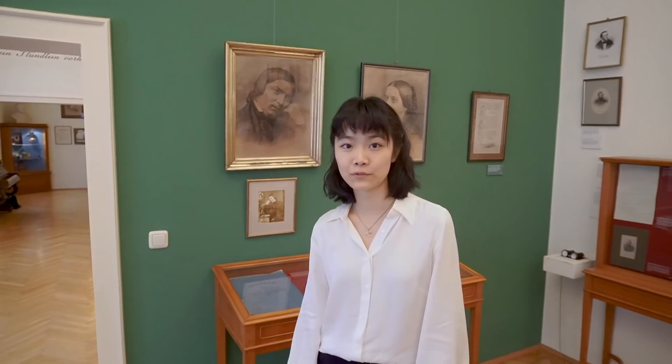I spent about three, three and a half hours just roaming around the world of Robert and Clara Schumann, though I mostly spent it at that instrument. It was intimidating because I wanted to do the piano justice based on its history. But by the end, the last half hour got a little better and more sensitive — more used to the shallow key.